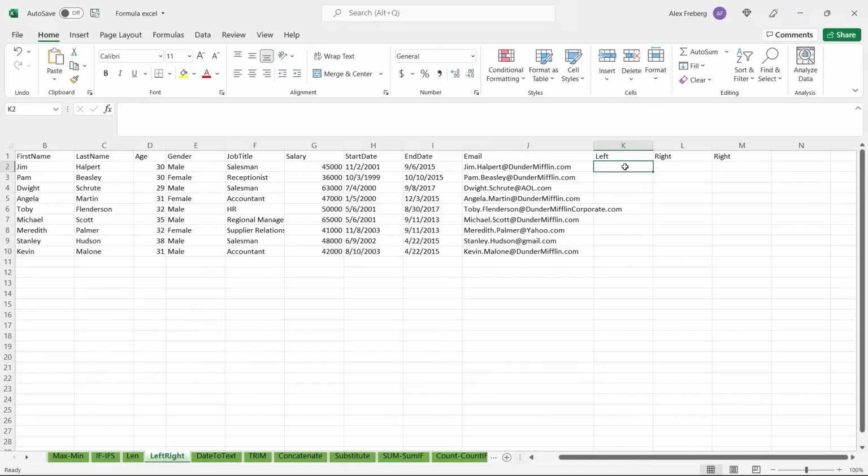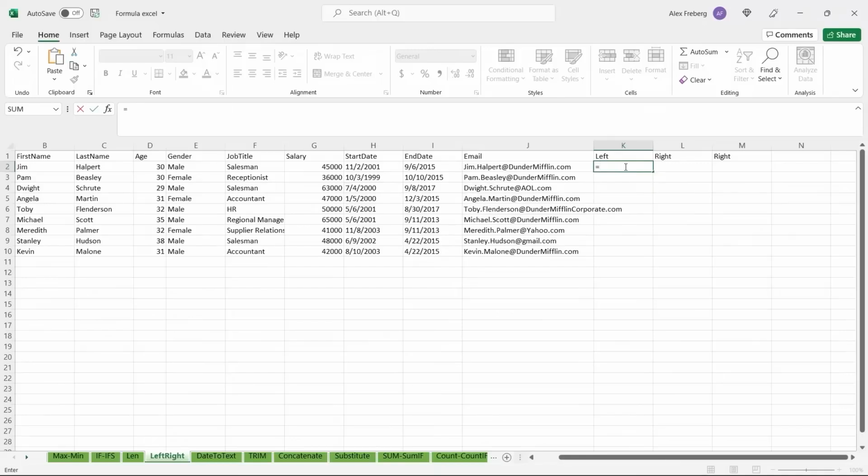Left and right are kind of like substrings. If you've taken the SQL tutorial series that I've done, substrings are where you can choose a certain part of the text string and extract data from it. You usually have to reference a certain number of characters. It's the exact same thing, except unfortunately there's no substring. There's SUBSTITUTE, but there's no substring. LEFT and RIGHT are really the closest thing we have.